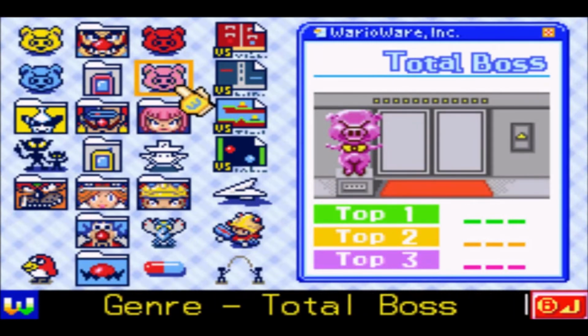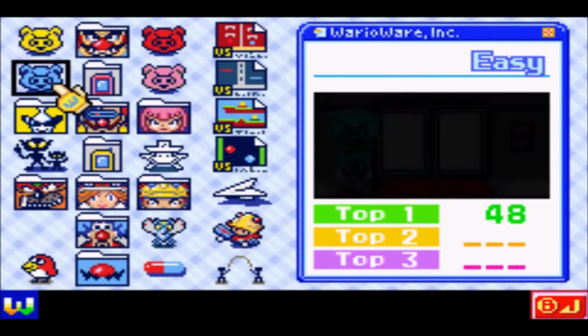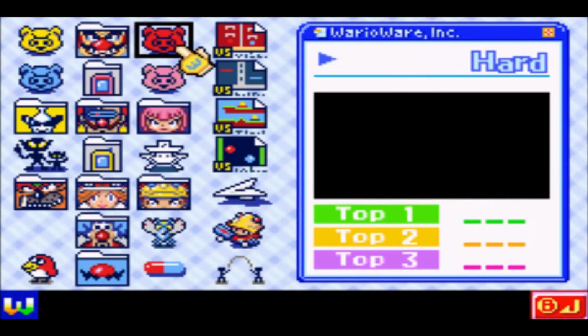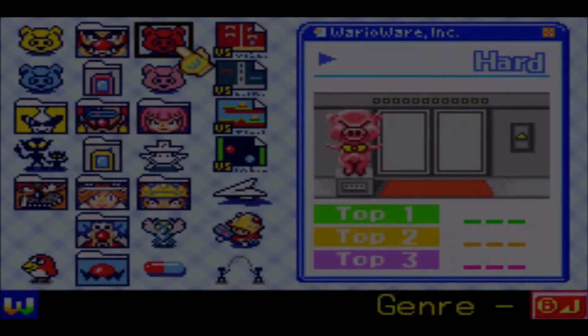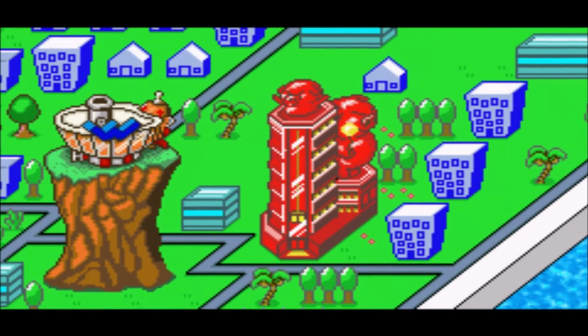Oh yeah, and by the way, the Total Boss also has the no points requirements as well. Because of that, between 2 of those towers on the left, it actually requires points requirements, and the other 2 towers don't. So I just want to clarify that.